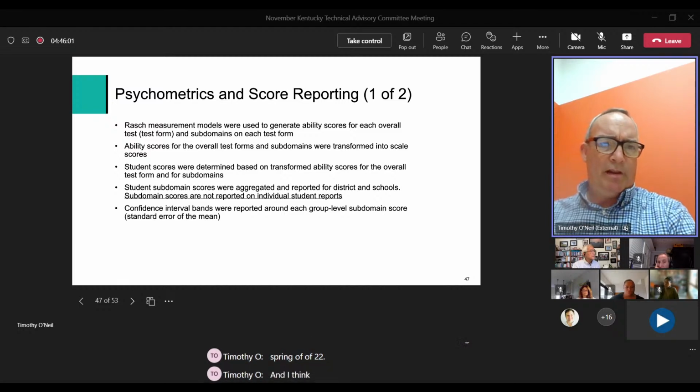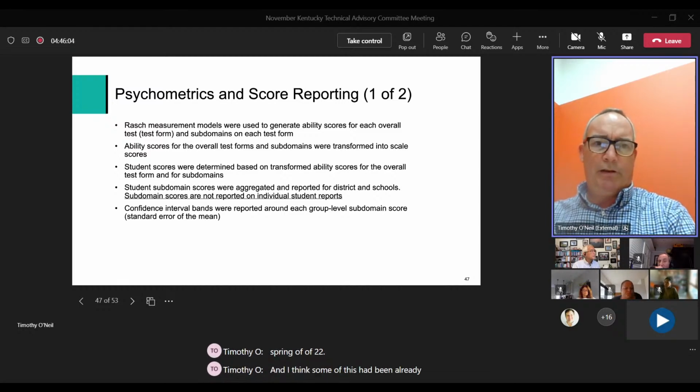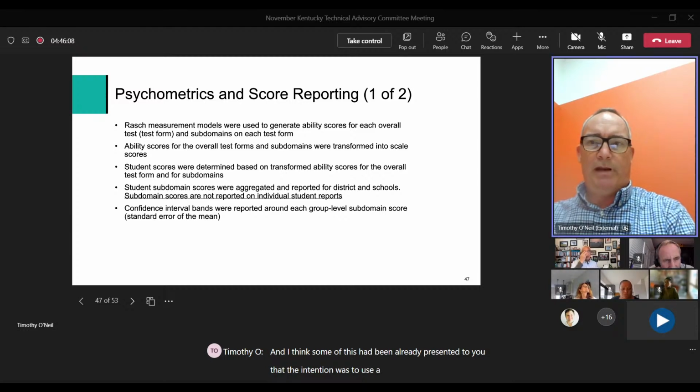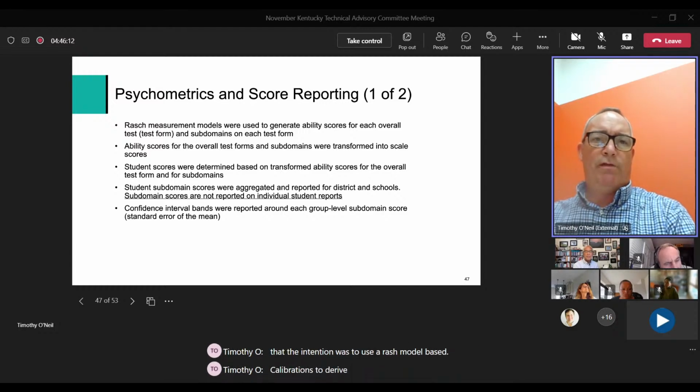And I think some of this had been already presented to you, that the intention was to use Rasch model based calibrations to derive overall and subscores. That was done.